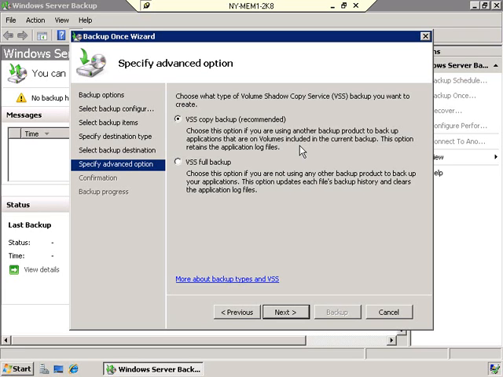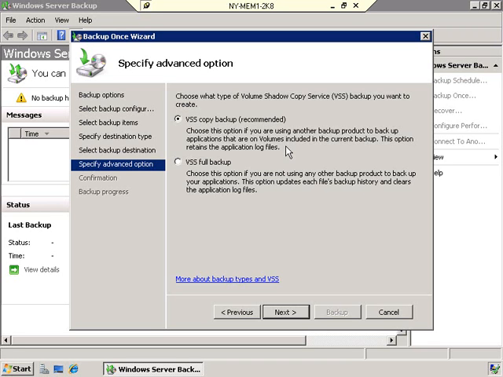And what that means is it's not going to mess with the log files for that application. This is the recommended way to do it if you have a database application that you are looking to have backed up. You're going to want to have specific backup software for that application.